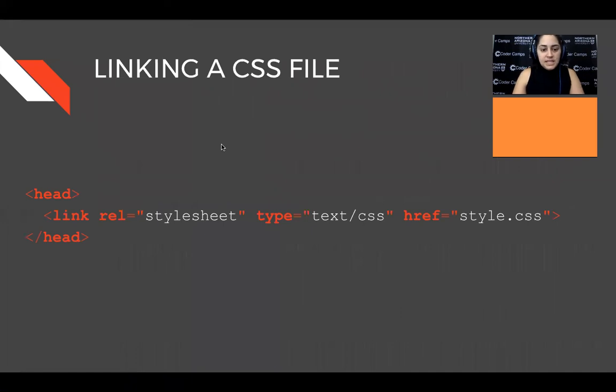So that's how to link a CSS file. The type attribute can be used. It's not necessary, but it's essentially saying it's a CSS file. The relation is it's a style sheet, and it is located at style.css.